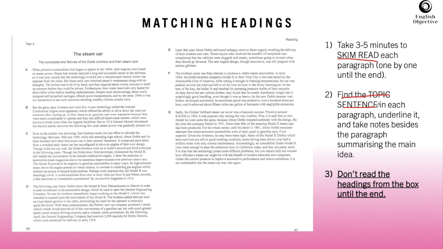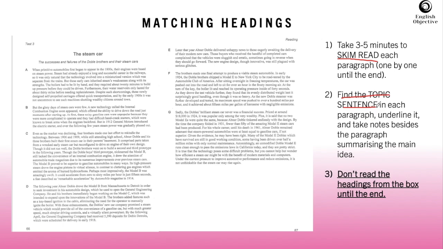I usually go from a full stop to a full stop or a comma to a comma, something that looks like just an idea and it doesn't look like an example or an explanation. If it is too specific, they use that to illustrate or to support the main idea. So that's why I would recommend to read beginnings and endings and then try to make notes beside the paragraph. These notes would help you remember what the paragraph is about. So whenever you have a look at that again, you could quickly save time and match the correct heading.